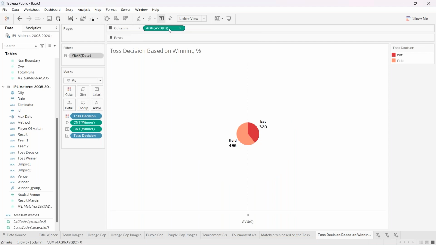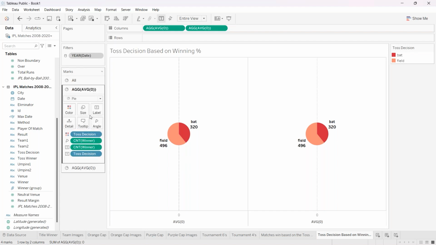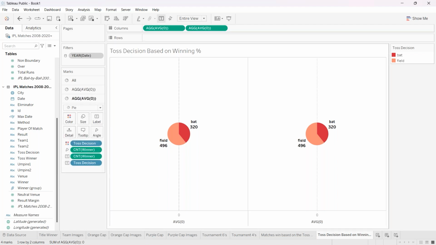I got this. I again double click, use average 0 again, enter, and see, I got this double. Now you can see this is my first average 0, this is my second average 0, and for that I got each marks card. This is the average 0 for the first, and this is the average 0 for the second one.